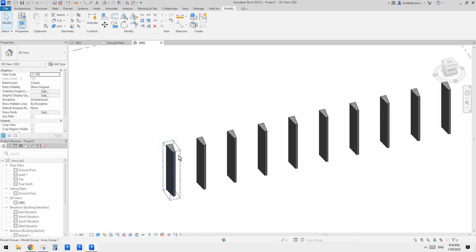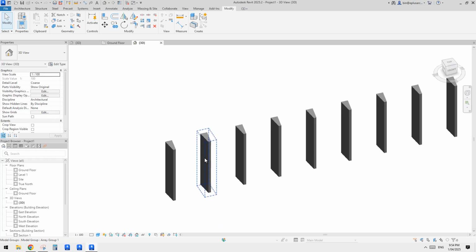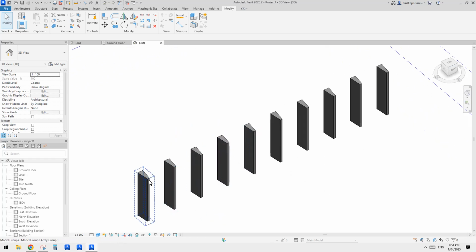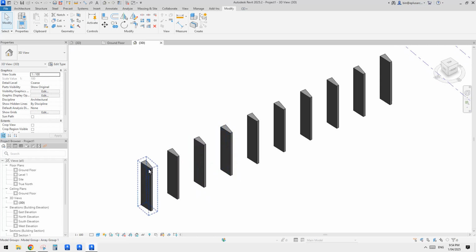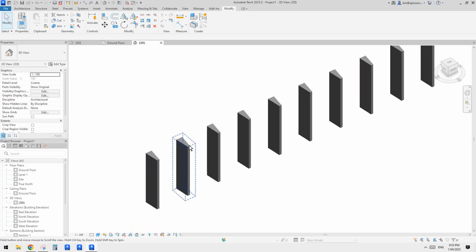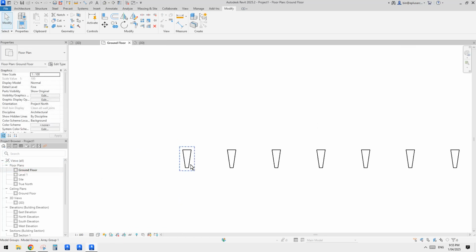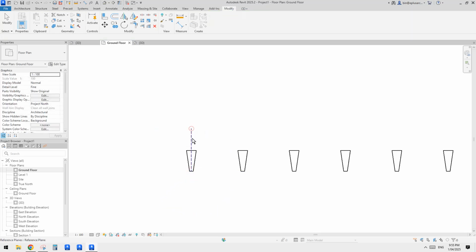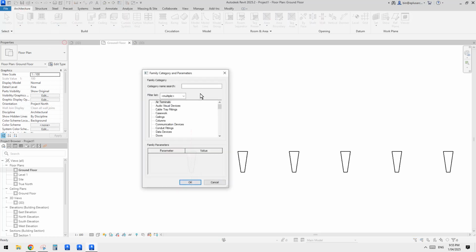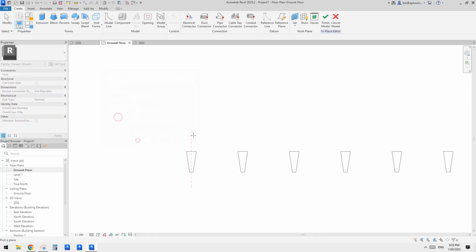And you can do the top one by just, actually, it looks like we can't really. If I try to do an extrusion here, it can be a little bit tricky because we don't have any face that is perpendicular to the direction of this, right? Which means we need to add a reference plane. For example, I'll add a reference plane here, something like this, or a grid, or even a wall, and then we can create a model in place. I'll just use generic model as well, and then set work plane and pick this reference plane.